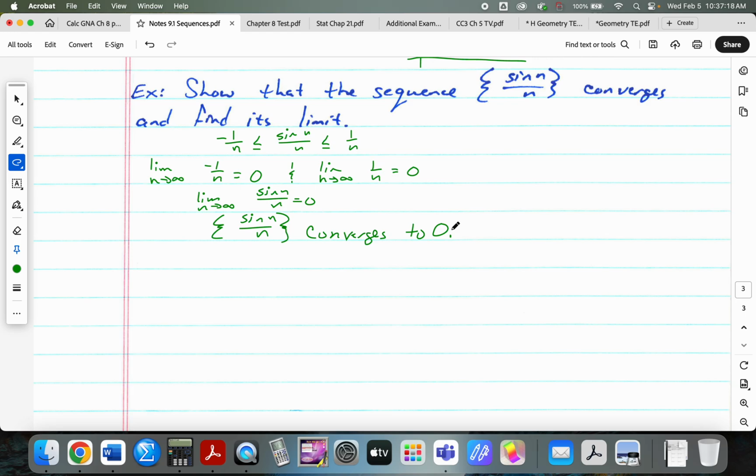But the first step when you're looking at a series is pretty much always to look at the sequence that's associated with it and find out whether it converges or diverges. And if it converges, what does it converge to? You got to be really good at this. And I think you'll get really good at this pretty quick. Okay? All right. That's it for the lesson.